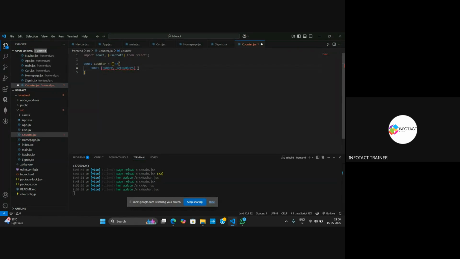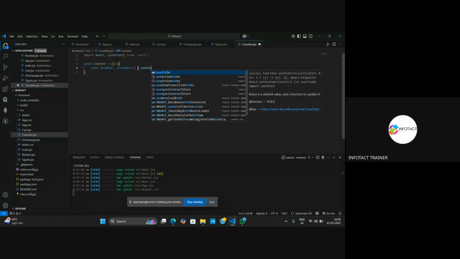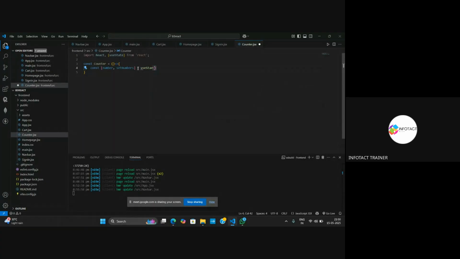So in order to use this, I will assign them the useState hook, is equal to useState, and then inside this I will place a square bracket. Now what is happening? I am assigning this empty array to this numbers variable. Got my point? Which means initially the value of numbers is empty, which means numbers has nothing.